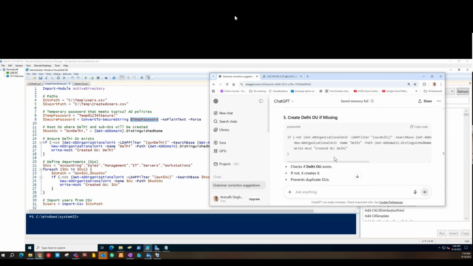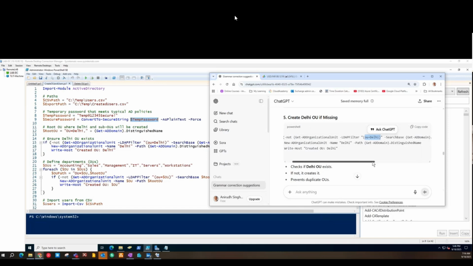Then to create Delhi OU if it is missing, that's the if argument here, which is saying if -not Get-ADOrganizationalUnit is trying to find right now. With the Get, it is trying to find if we have this OU equals Delhi and the search base.